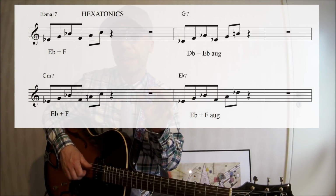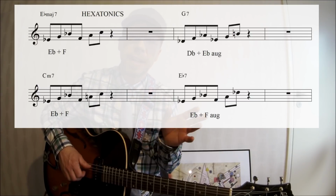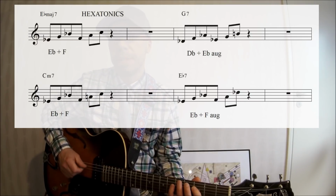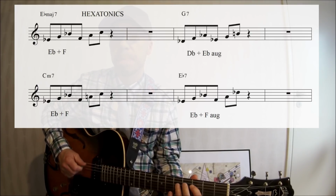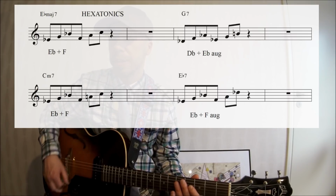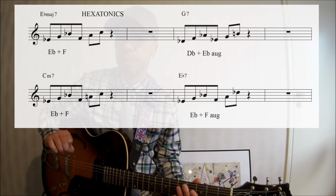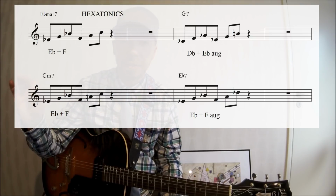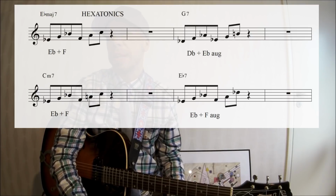By doing that, if you know your theory, you will know that that creates a G altered. The D flat dominant is the same as G altered. So D flat major triad to an E flat augmented triad. It's a D flat major and an E flat augmented. Two triads that create a scale that you can find those notes in the G altered. It's a completely different approach than just playing the G altered scale. It's a sound. So that's the rule of thumb.